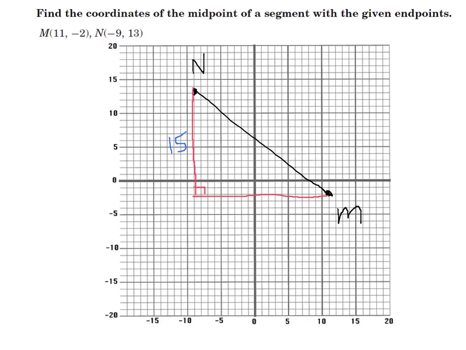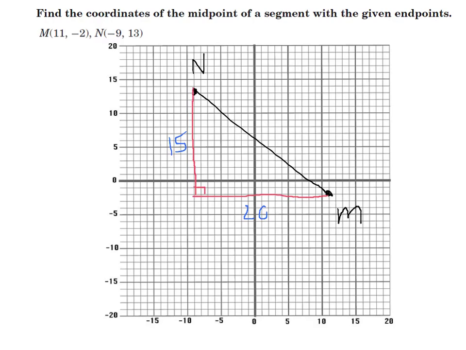And then for M, moving horizontally to the left, I go from 11 all the way back to negative 9, and that is a distance of 20. If you need to, you can zoom in and count those spaces.